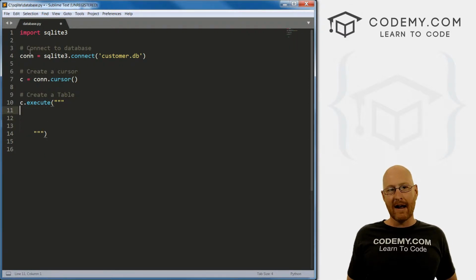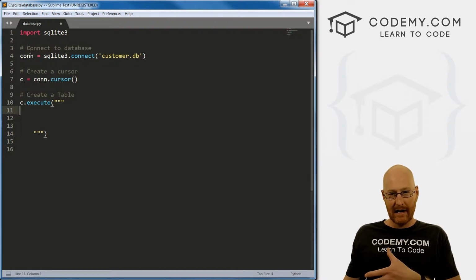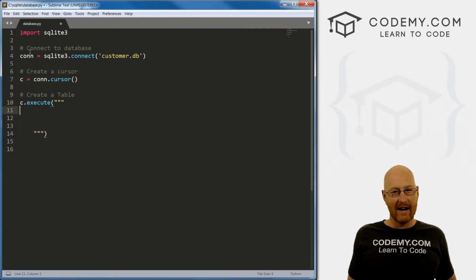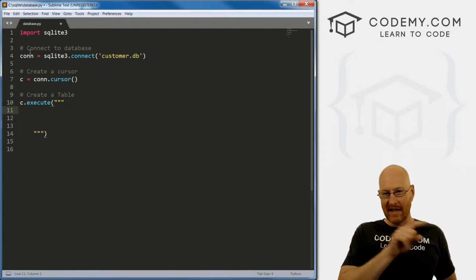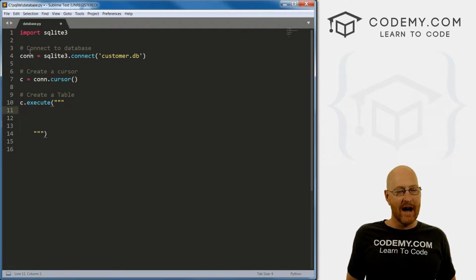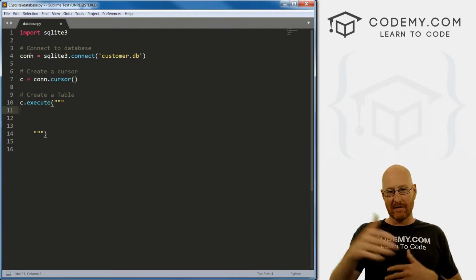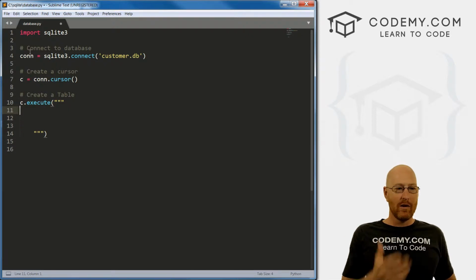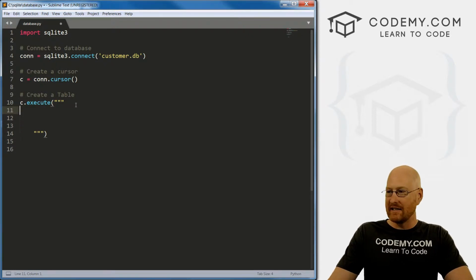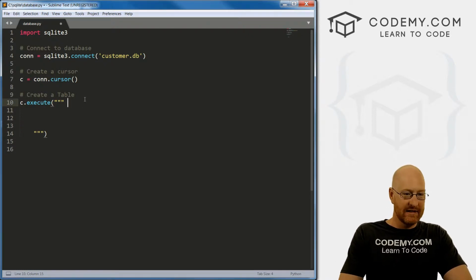Now, a lot of times when we execute a command to our database, we're just doing one thing, right? Add Bob to the database, right? So that's one line. We won't use doc strings. We'll just use regular quotation marks. But in this instance, when we're creating a whole table, there's going to be a lot of data to push up. We want to do it on multiple lines just so it's easier to read. And so we'll use these doc strings.